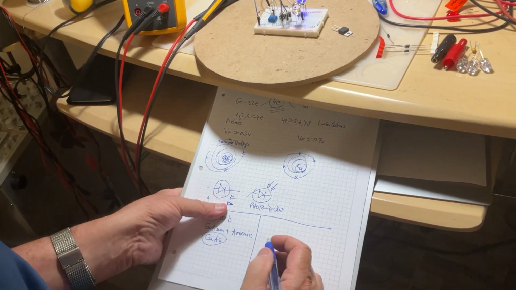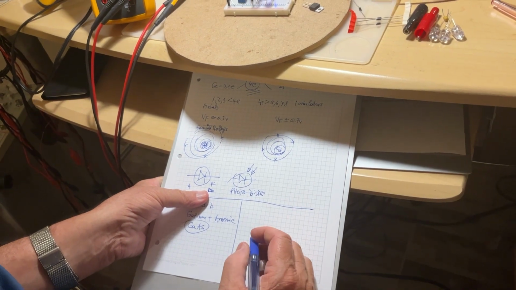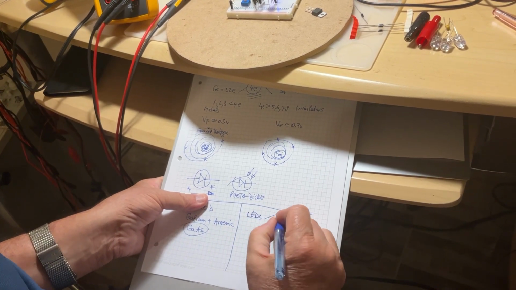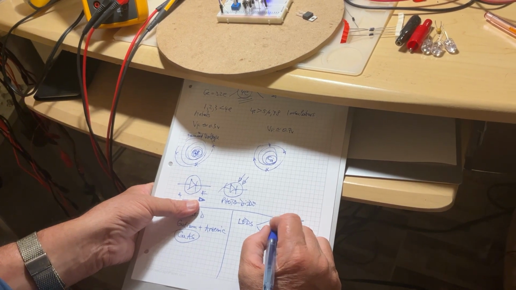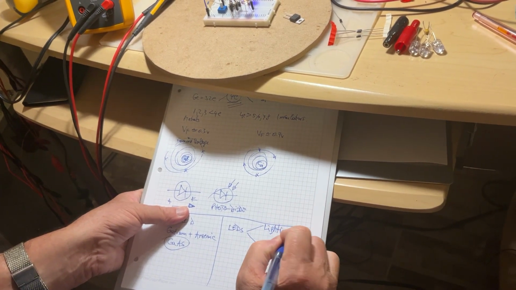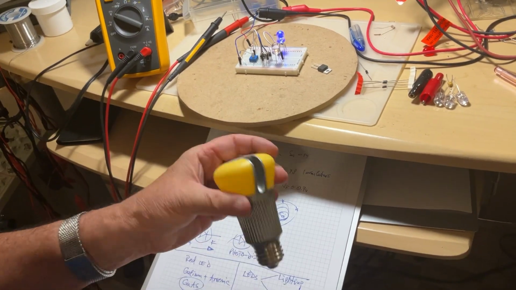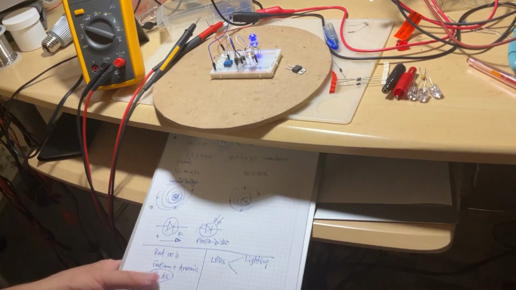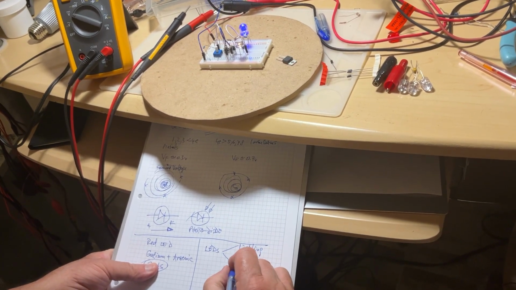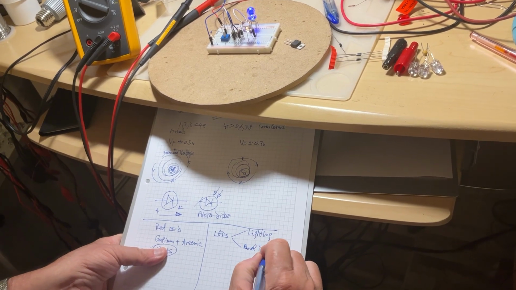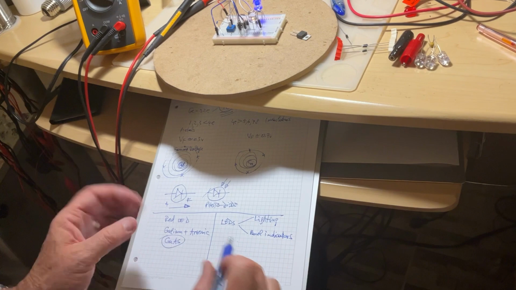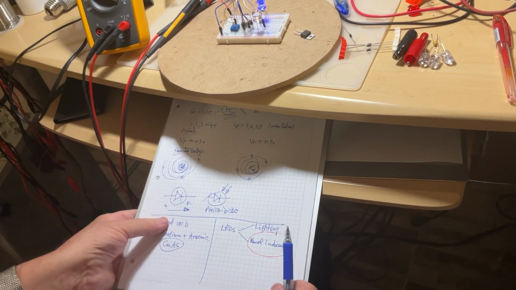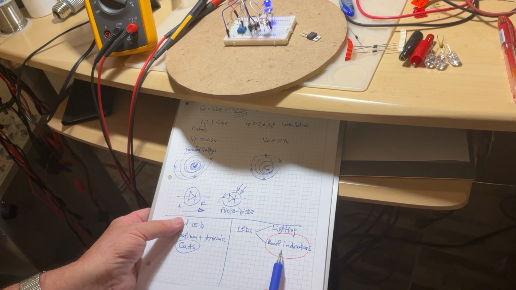So now I'm going to make a very quick classification of the diodes in two categories: LEDs, which are the diodes used for lighting, like here in this bulb, diodes used for lighting, exactly like this one here. And LEDs for panel indicators. These are the ones we're focusing on, because the same kind of LEDs are used to build the 7-segment displays.